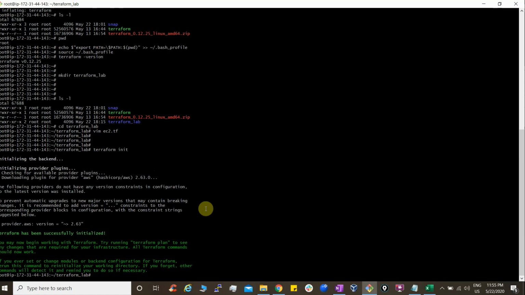So the next command: whatever infrastructure as code we had given in that ec2.tf file, in order to get that executed, the command we have to give is terraform apply.